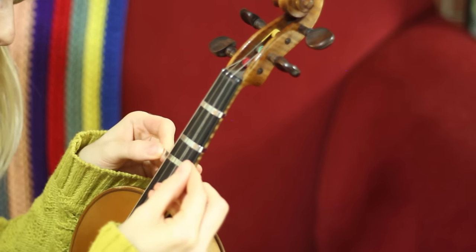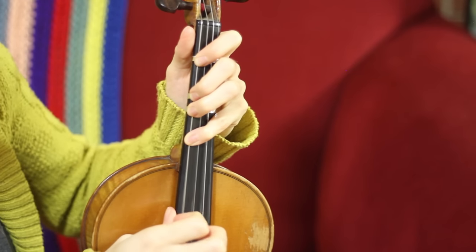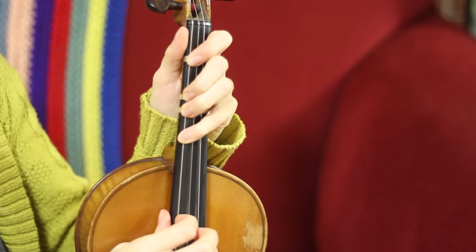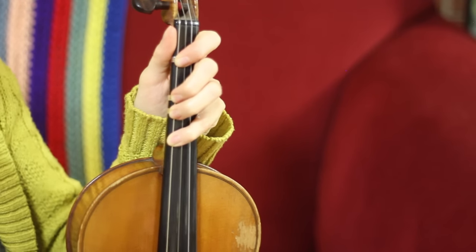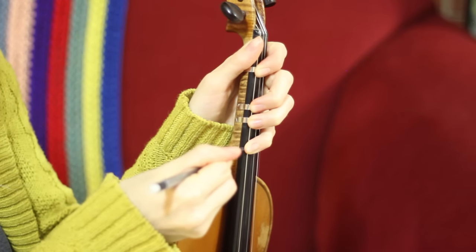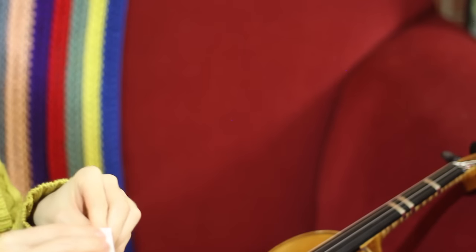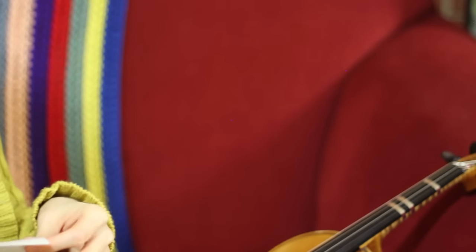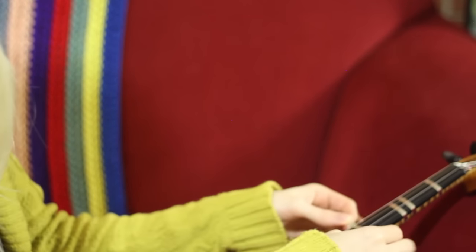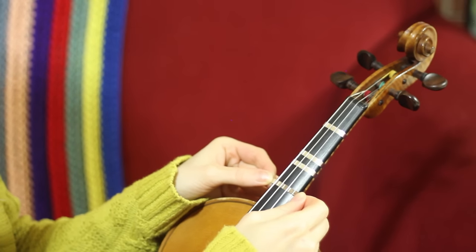The fourth finger tape will go down about an inch away from the third finger tape. Adjust your fourth finger, your pinky finger, on the G string until the tuner reads D, and then put your tape down. When the fourth finger is placed on the fourth finger tape on each string, the tuner should read D on the G string, A on the D string, E on the A string, and B on the E string.